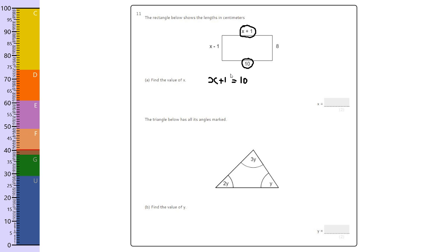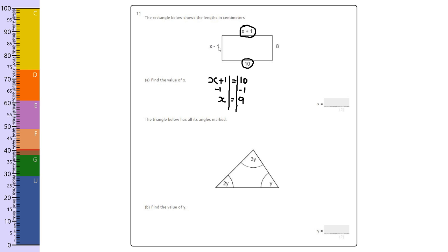Well, what I can do is solve it. Okay, and some of you are screaming the answer now because you know straight away. That's not a problem. What I want to do is get x on its own. So it says plus 1, so I do the opposite of that, and I take away 1 both sides. So therefore x equals 9. And most of you will see that 9 plus 1 equals 10. Let's see if it works on the other sides.